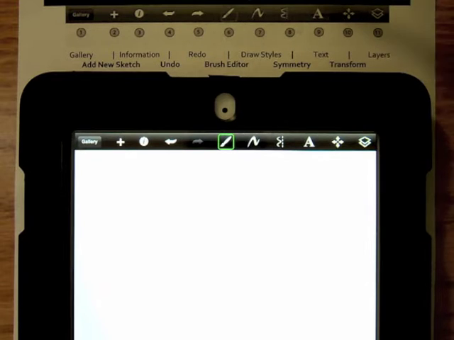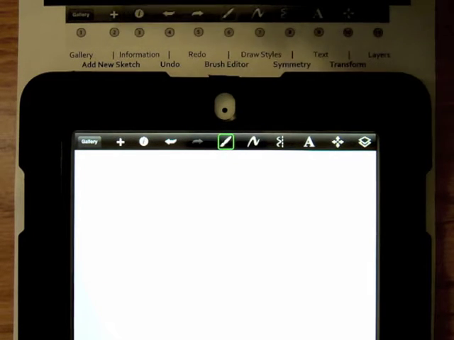All of our students are familiar with the icons for Sketchbook Express. They're on a handout right here labeled, and you'll see they are the gallery. That's where students collect their artwork. The plus icon allows them to add a new sketch, and it saves the one they're currently working on into their gallery. I is for information.